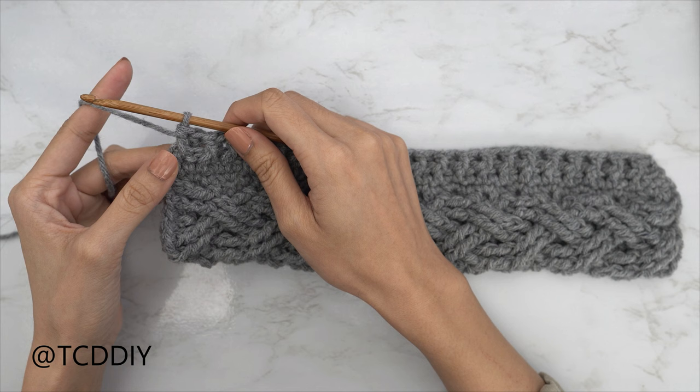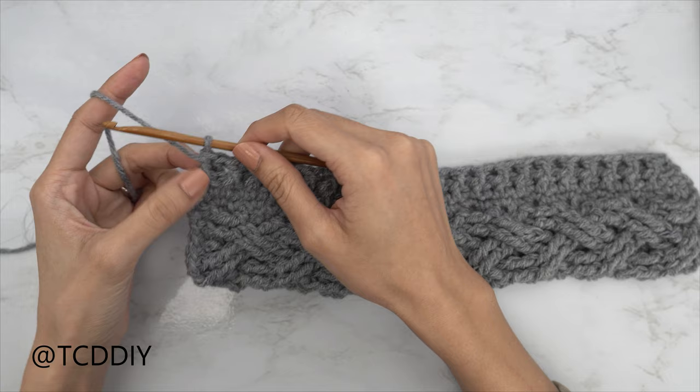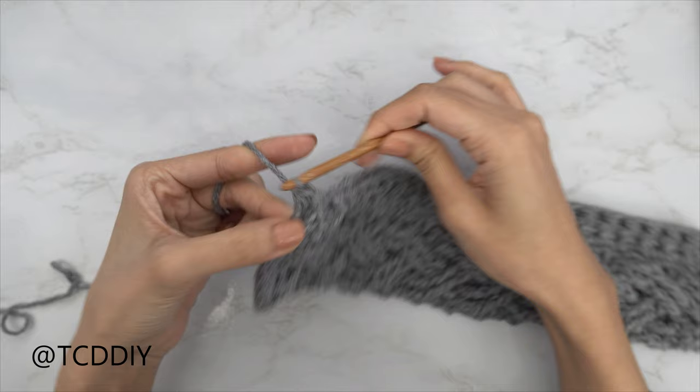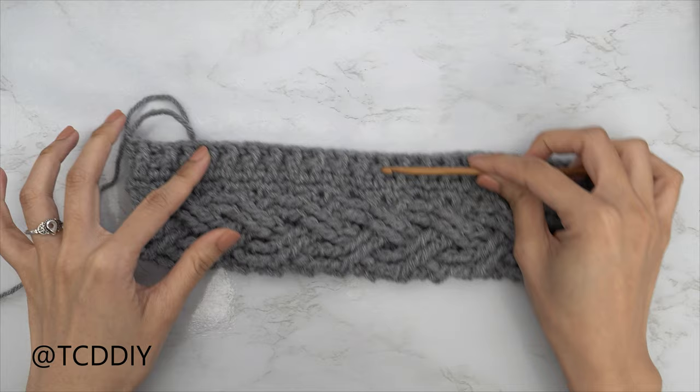Now it doesn't matter if we ended on a front post like me or a back post, all we're going to do from here is yarn over and find the last stitch from our previous row and half double crochet. From here, we're going to do a chain up of one and cut and then repeat the same thing that we just did here on the other side.